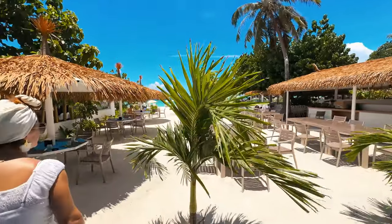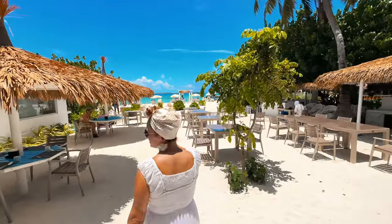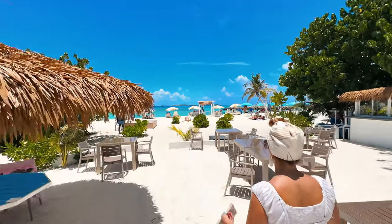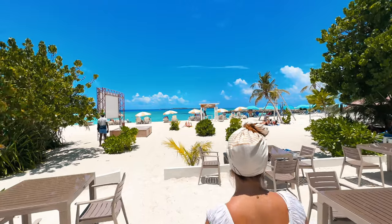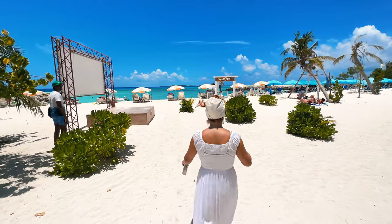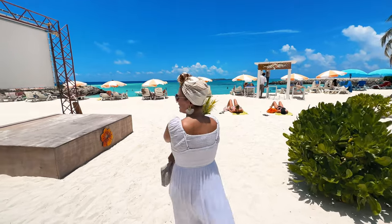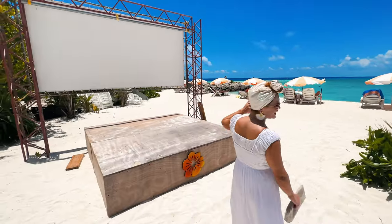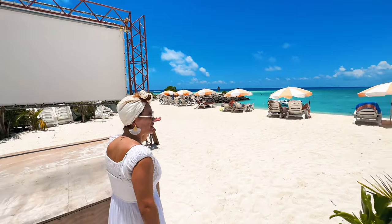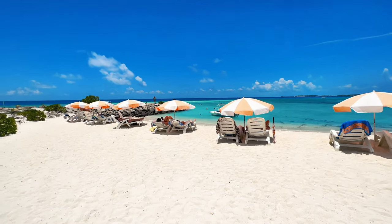Let's take a quick look on the beach. And this beach is actually the second part of the Bikini Beach. They're separated by jetties, and there are only like two jetty sections for the beach. Kaani Hotel and Arena Hotel provide complimentary lounge chairs with umbrellas. And this is at night where they do their parties. Yeah, they turn up here. It was really fun. They had smoke, beam strobe lights, DJ.